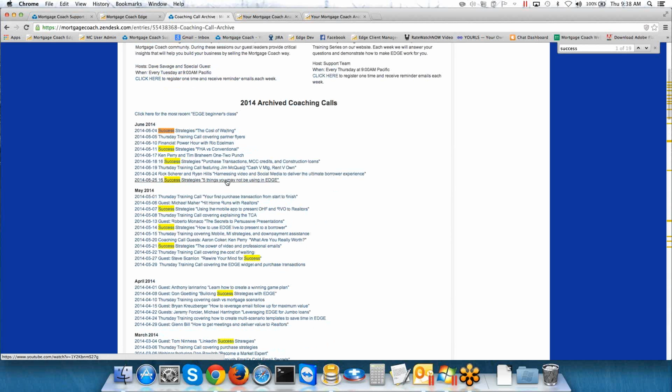And this covered things like the analysis copy features. How do you add a new analysis, or if you're doing multiple properties for a single realtor, you want them to be grouped together. You don't want to have to do individual records that are duplicates of other records in your system. So you want to pile them into one. It also covered how to use Edge Live.